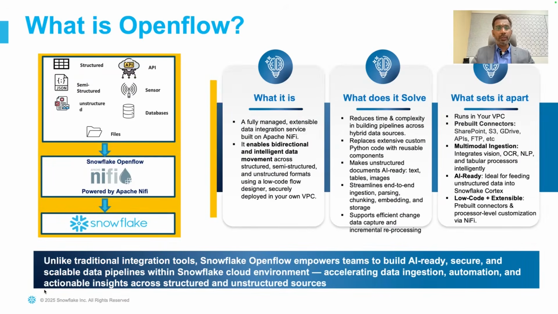So today I'll get to the topic. The topic for today is OpenFlow, one of the cool features that got introduced at the Snowflake Summit earlier this year. What exactly is Snowflake OpenFlow? As you can see on the left side of the screen, traditional data ingestion often involves dealing with a multitude of data types: structured, semi-structured, unstructured, files, databases, APIs, sensor data, streaming data, all flowing from a variety of data sources. Historically, ingesting these diverse data sources into your analytical data platform has been a complex, time-consuming, and code-intensive endeavor.